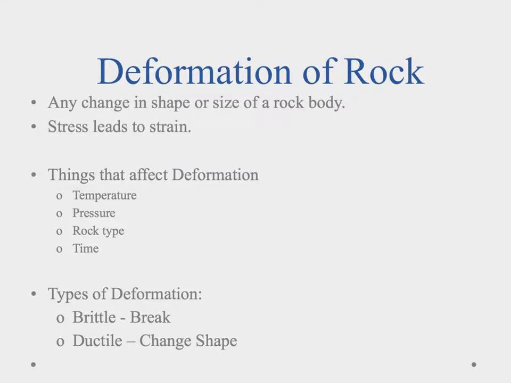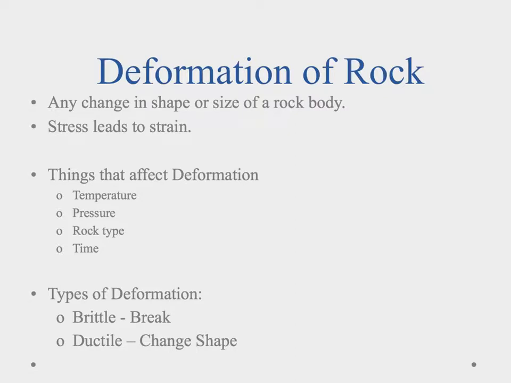So in this lesson, we're going to talk about deformation of rock. Deformation of rock is quite simply any change in the shape or size of a rock. What we're talking about is forces, which we'll call stress, leading to strain, which is this deformation. Things that are going to affect deformation will be temperature, pressure, rock type, and time.